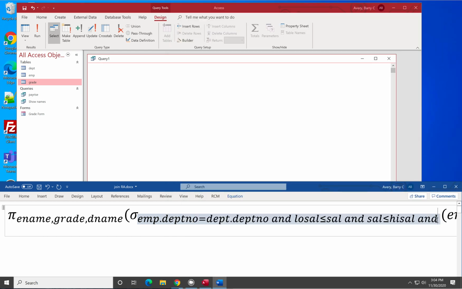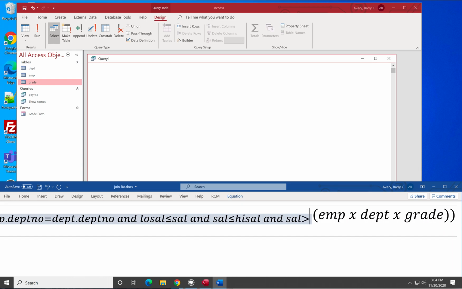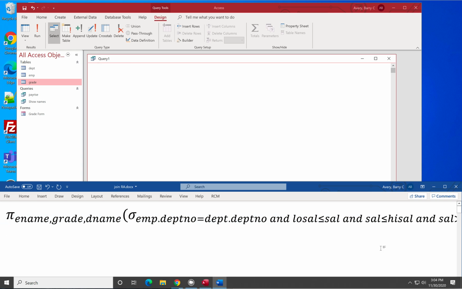So in here we're going to need sal is greater than 25,000, like that. So that's a very complicated condition. There it is, if I just scroll it along.